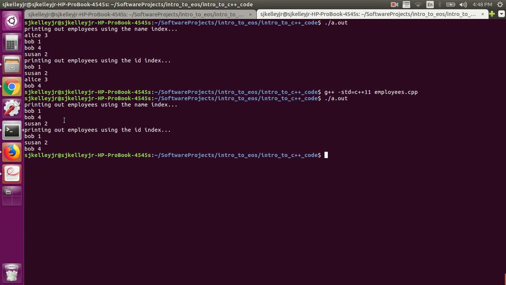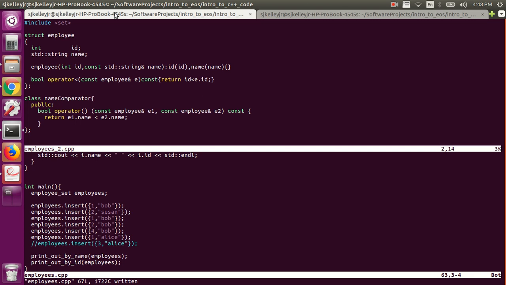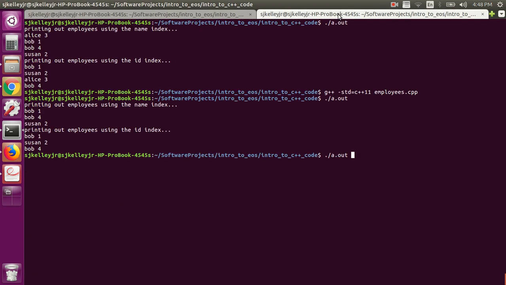The underlying data that we're still looking at here is the same data. It's essentially the same set, right? It's just a different way of looking at the set. We go, oh, okay, now we want to see it in alphabetic order. Well, we're not going to change the underlying data structure. We still have to enforce uniqueness in IDs, but we're able to look at the data in alphabetic order as well in this case. So that's one aspect of looking at them in names, using the name index, the name interface, whatever you want to call it.